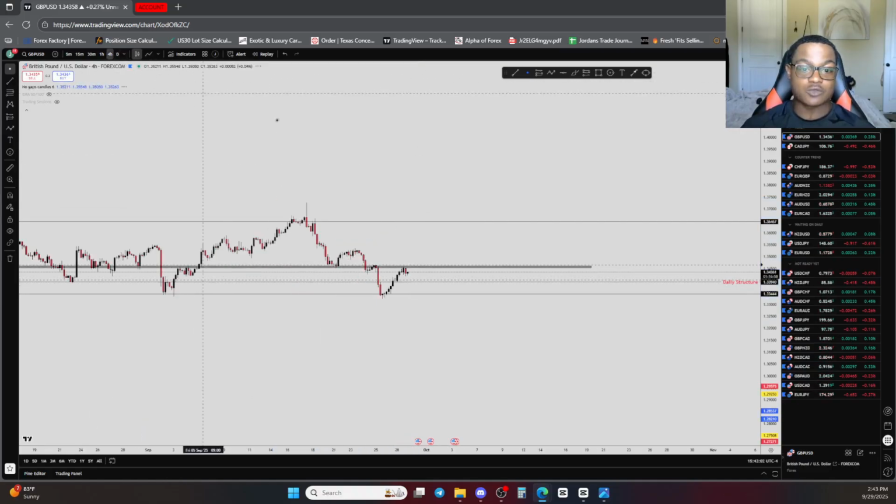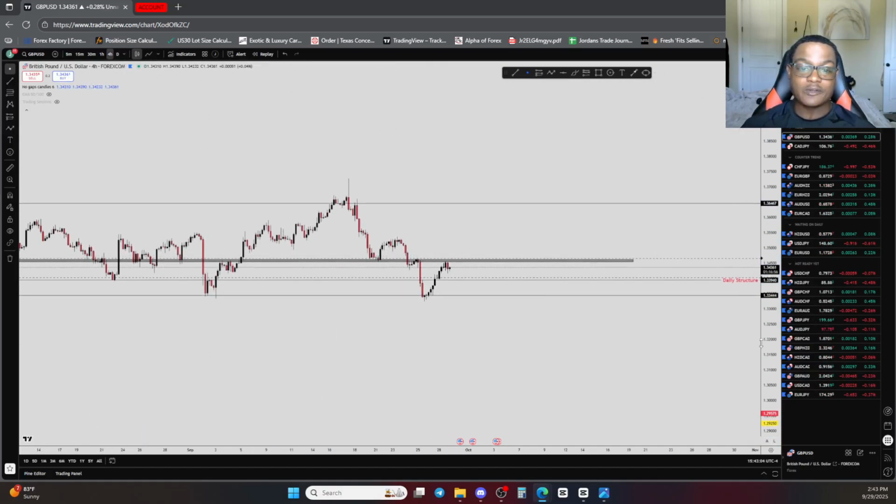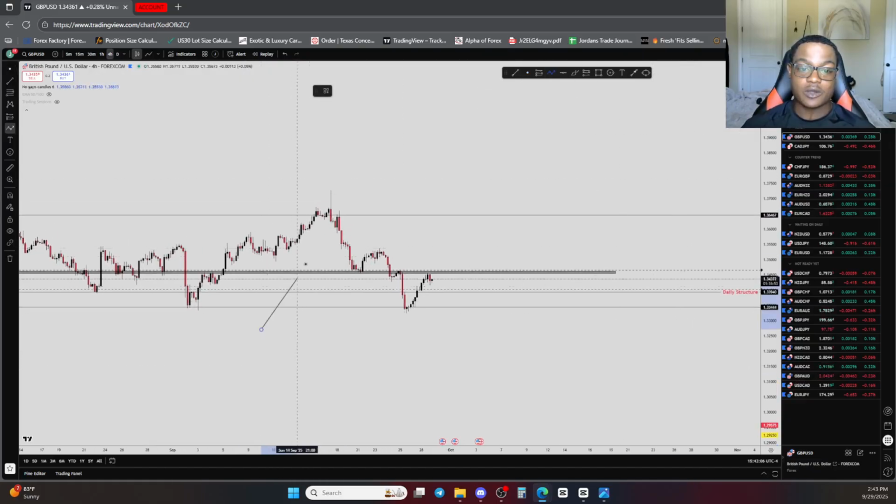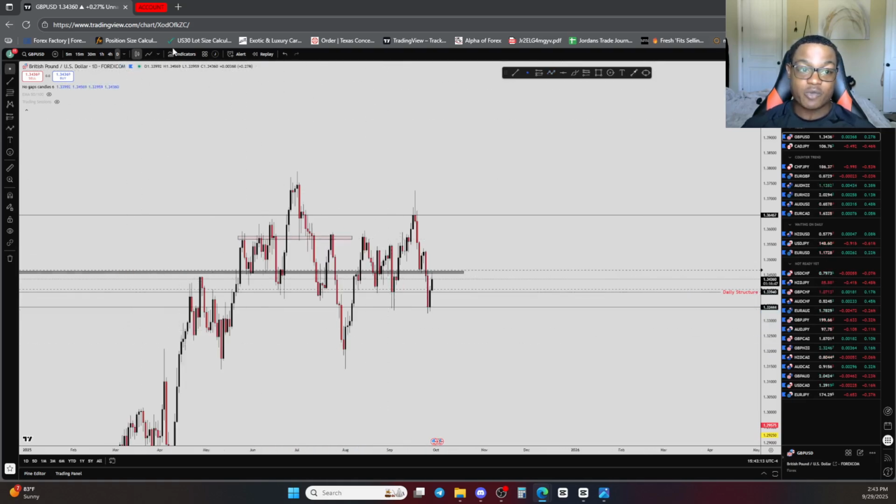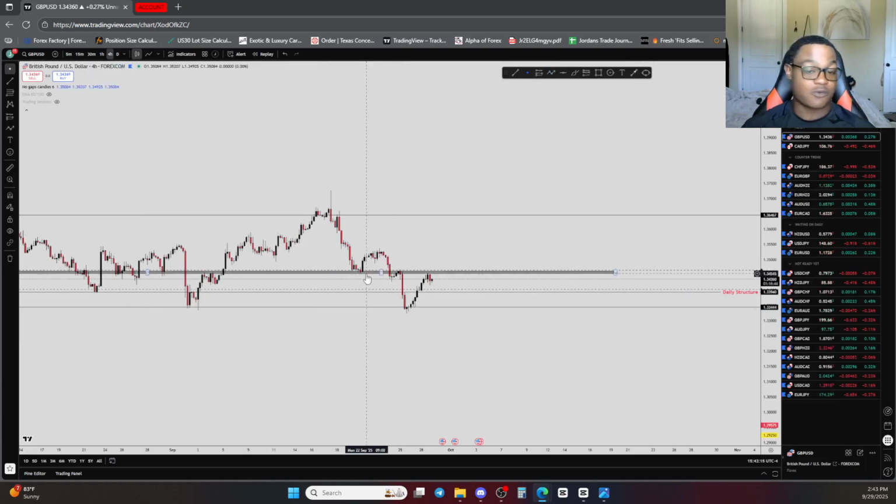This is when I drop down towards the 4-hour time frame. On the 4-hour time frame, right off the bat, you can see how we are in perfect sync, being in a bearish trend, same as the daily time frame. The daily has recently performed the breaker structure. The 4-hour has recently performed the breaker structure.